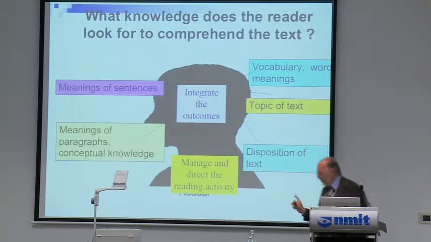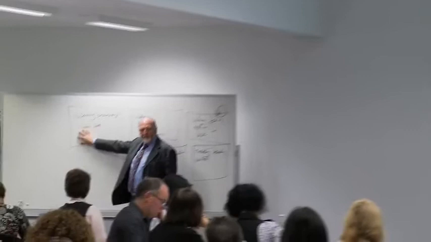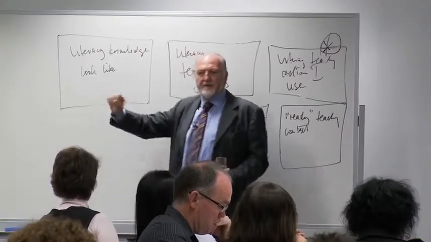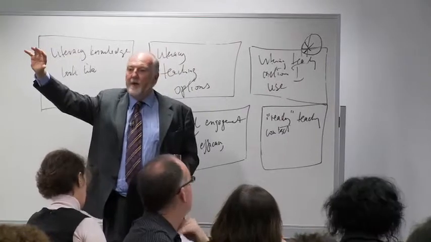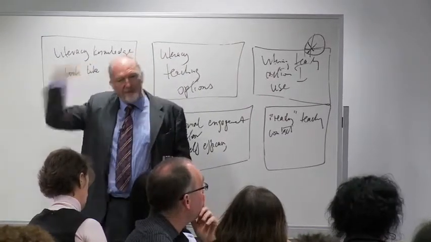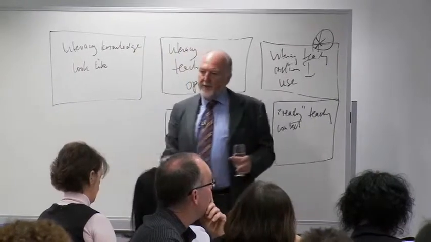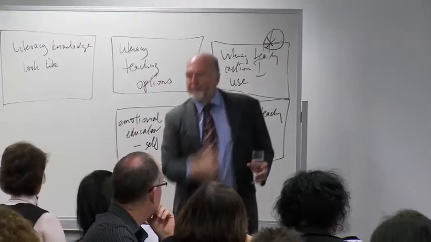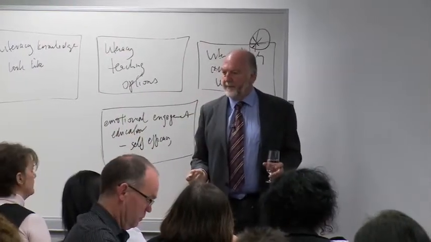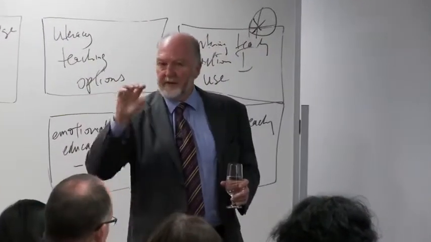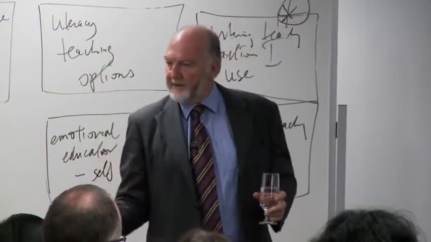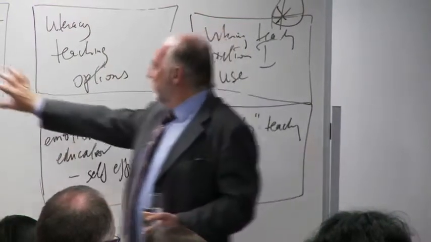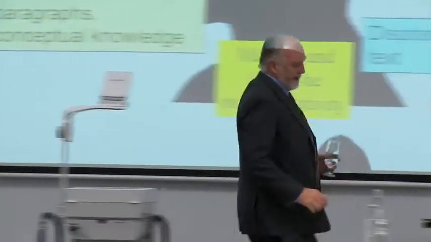So when we say, what does literacy knowledge look like? We're in a position to say, this is what it does look like. It looks like being able to tell yourself what words say. It looks like being able to remember their meanings, suggest synonyms for them, visualise them. It means, when we read a sentence, being able to paraphrase it, say what question it answers. It means, after reading a paragraph, saying what the main idea was. It means very early in the piece saying, I think the text is about this. I think it was written for these reasons. So really being clear on the what knowledge that we're aiming for.